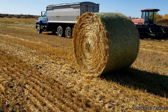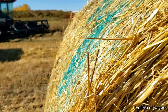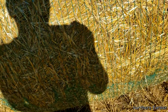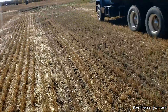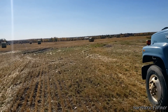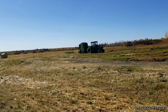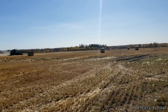I did manage to bail 24 rolls of straw this morning with the 568. I set this thing for 2.1 or 2.2 wraps of netwrap and it's still not quite right — that's how the 568 compares to the 560. The 560 will put what it says. I probably would have bailed a little bit more, but I think I've got to change fuel filters on it — she's losing power. Sean will get the other bales rolled and we'll have this done in no time, tomorrow morning probably.